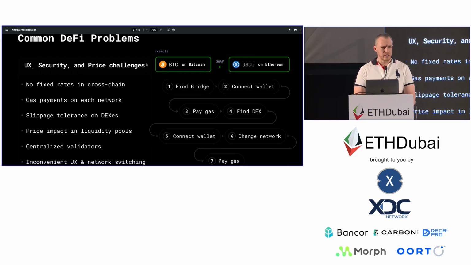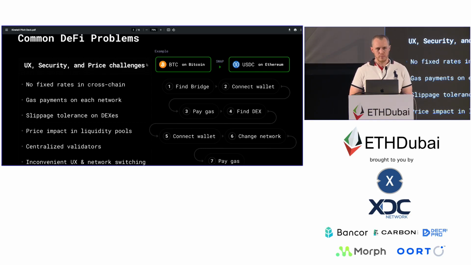As soon as we receive our assets on another network, we need to find a DEX again. We also need to keep gas on the other network, switch our wallet, launch the DEX, and understand all the settings. We need to understand what the price impact is and what the slippage tolerance is. We don't have a fixed rate, and if you use, for example, DEX aggregators or bridge aggregators, the transaction can get stuck in an intermediate network, because when the gas spikes or slippage tolerance limits are not passed, the transaction fails.